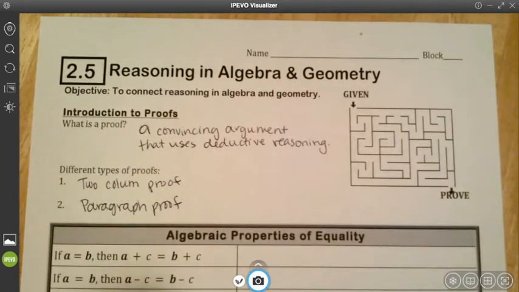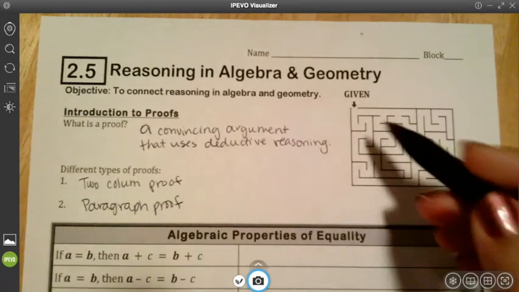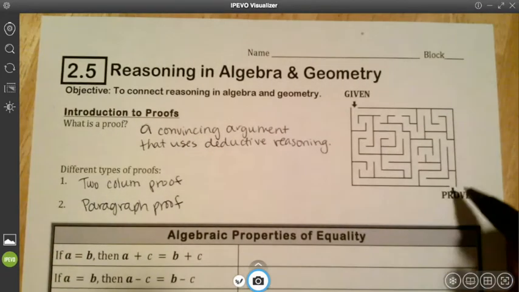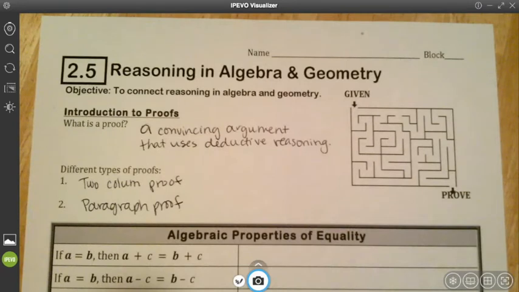And when you're writing a proof, the line to get to the end of a proof is not always obvious. It's kind of like a maze where you have to work your way around through the maze in order to find the correct path. So as we get started, usually I will give you one side of the proof and you will be filling in the other side. That way it's a little bit easier to see the steps, but we will get to the point where you are able to fill in both columns of the 2-column proof.